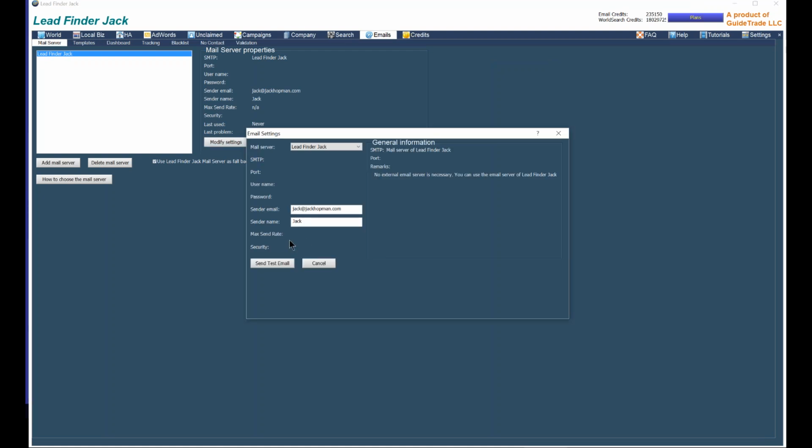If you say I have Gmail, for example, you can set the max send rate, how many emails you can send. But it's not a setting like I want to send maximum 100 emails per day. You can control it by your send rate, which is important to stay in good standing with your mail provider.